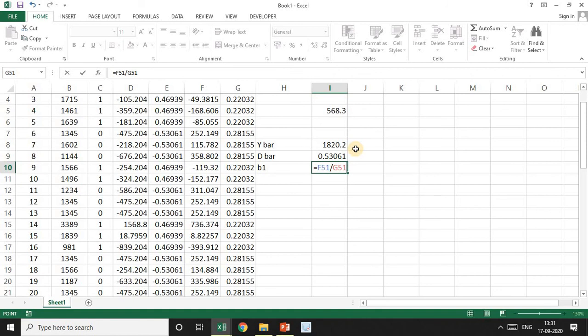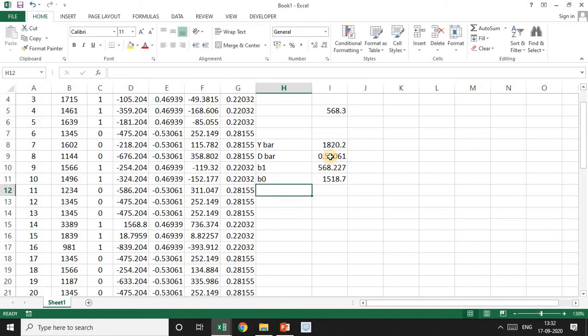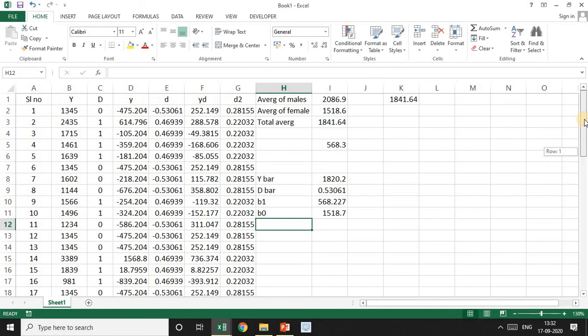Okay, beta 1 is equal to 568. Then beta 0 is equal to what? Your y bar minus beta cap 1 into d bar, which is 1518.